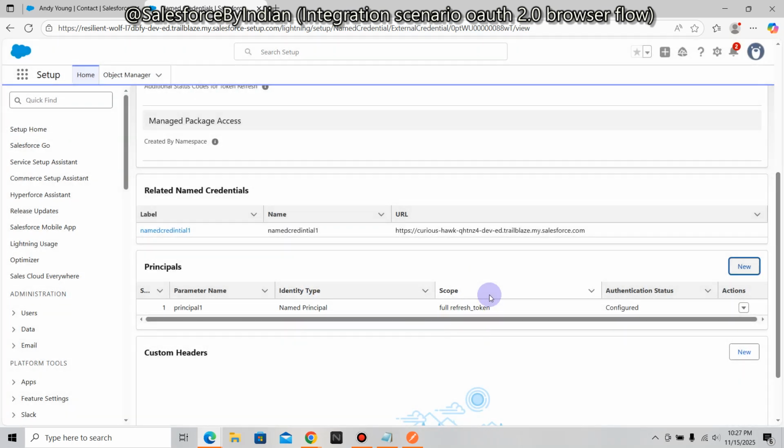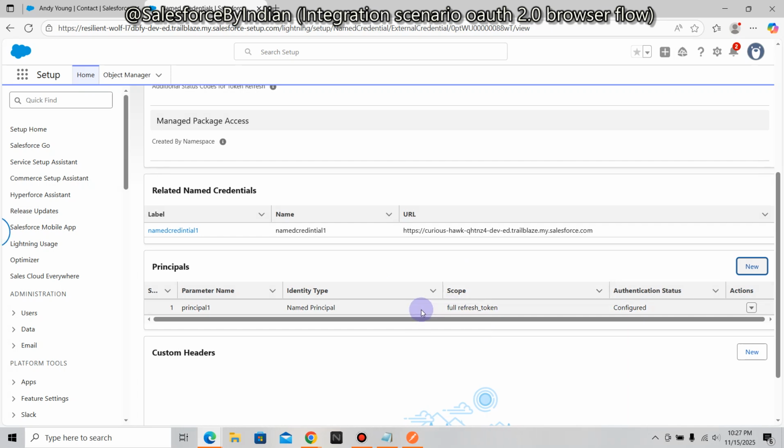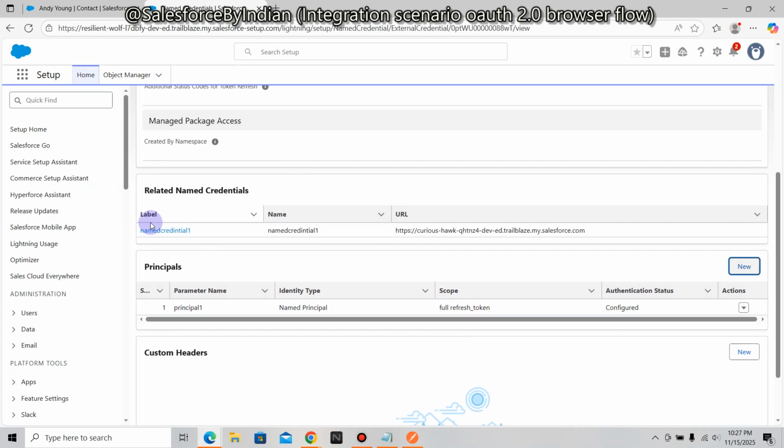So this means for the entire organization by default, in order to access this named credential, that user must have access to this named credential, and he will be able to make calls using the access token issued to this org by the default principal. In case of the per user principal, each and every user will get different authentication access tokens and refresh tokens. That's how it works.